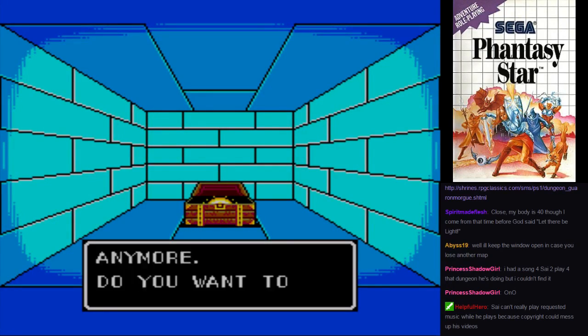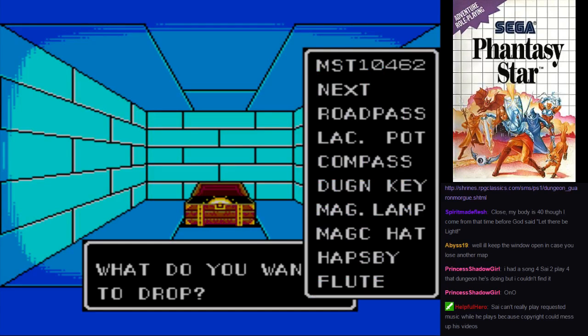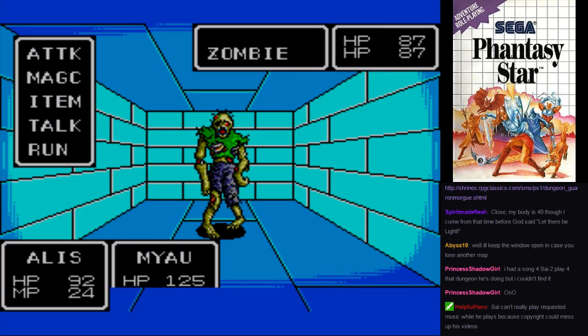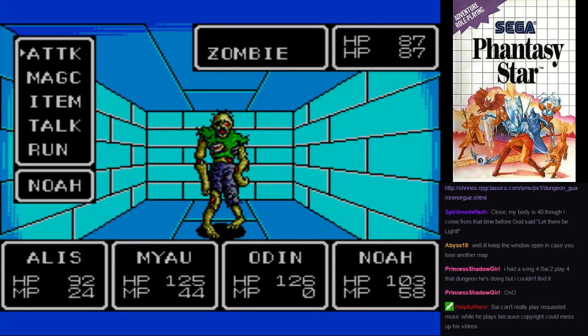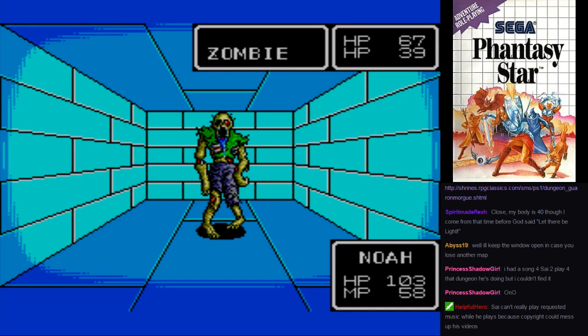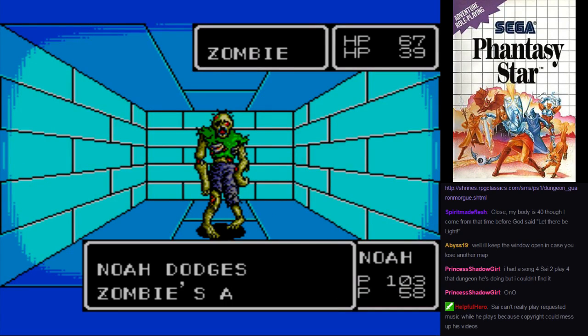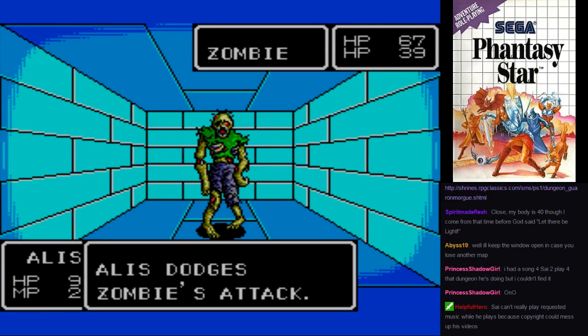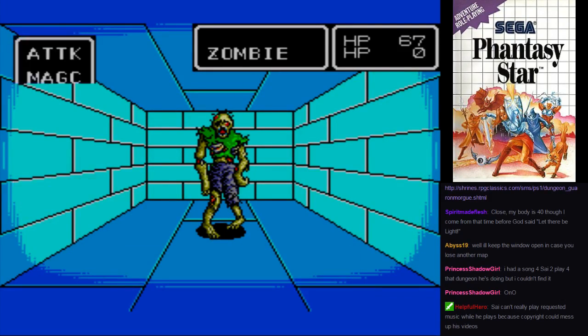Laconian armor. You cannot carry anymore. Do you want to drop something? Yes! Burger. Laconian armor is picked up. Zombies hiding out in the chest, too. Just under the Laconian armor. All right. The morgue is taken care of.